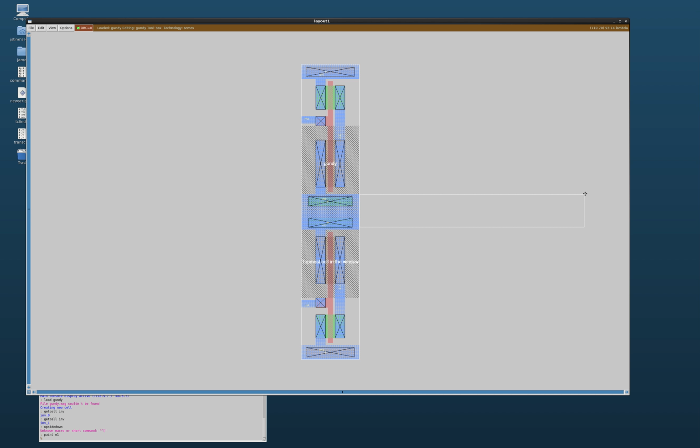So I could paint, and I'm not eyeballing this, some metal there that would create a whole bunch of rail for this one, a rail for that one. And so it's a really good idea to show you how to do this. Again, you would do the same thing for ground on the bottom one, and then you could stack them any way that you want based on your floor planning of your stick diagram. So I hope you enjoyed this. Have a great day.